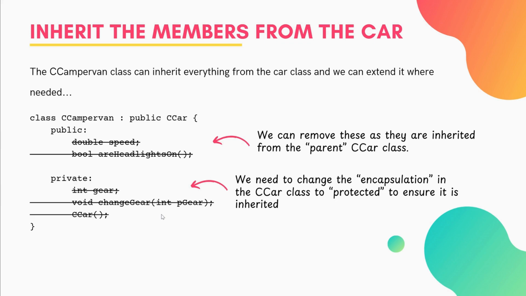parent car class. When the compiler puts this all together, it will already put them into the campervan class. That saved us loads of work in rewriting the same variables and functions within our campervan class. It takes all of that from the car class and puts it into our campervan class, which makes sense because speed, headlights, wheels and seat belts are all things common between cars and campervans.